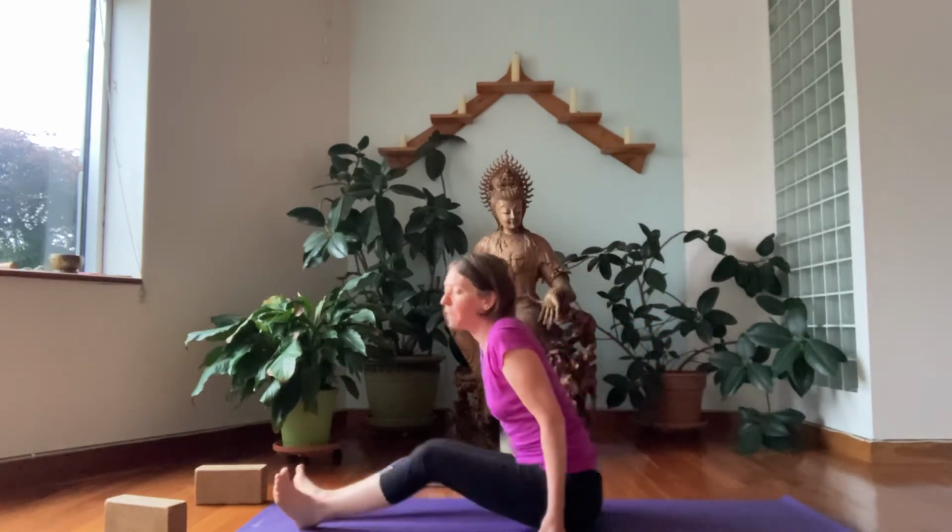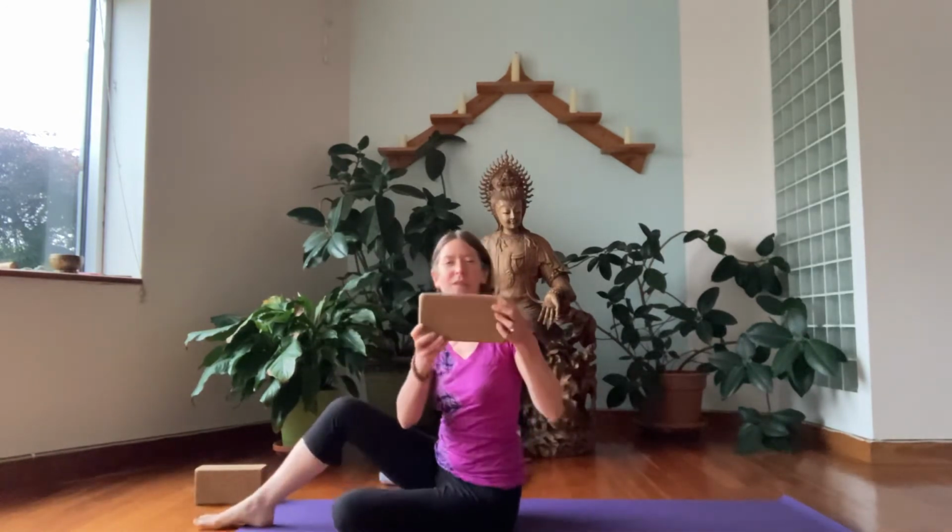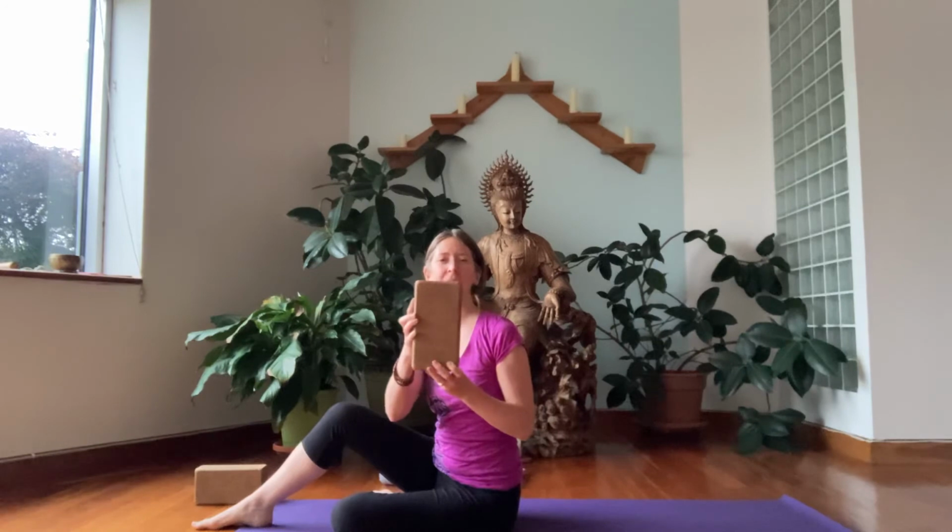We're going to come to our backs to do a supported back bend. So before we come down, this is a block. You don't need a block. You could use a blanket folded up if you don't have one. But there are three heights: low, medium, and very high. So you have to choose what's appropriate for your body, since I'm not in the room with you.